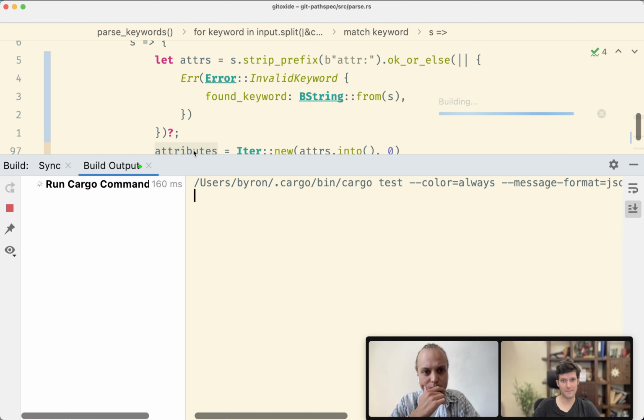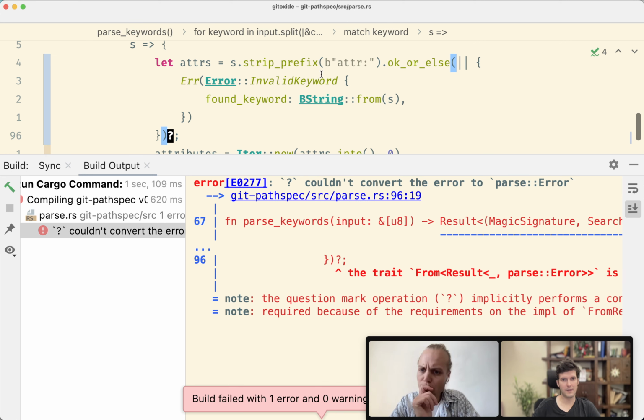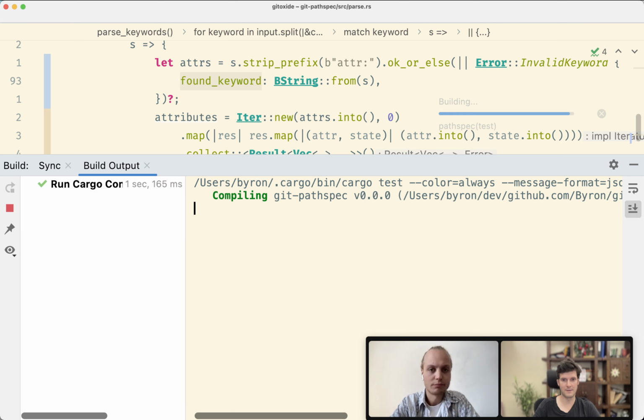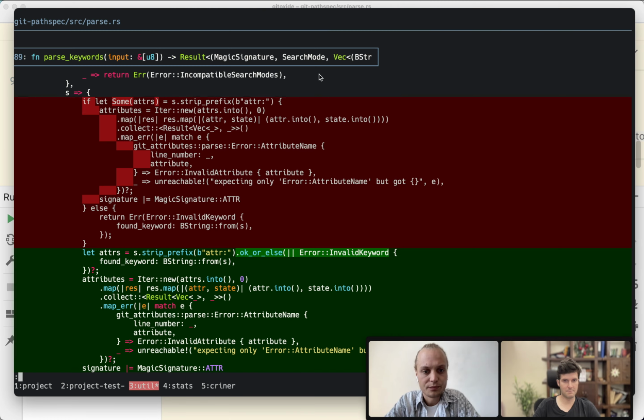Okay, cool. But that's just a refactor here, and it doesn't work because this is done automatically. You just need the error itself. And that's better.